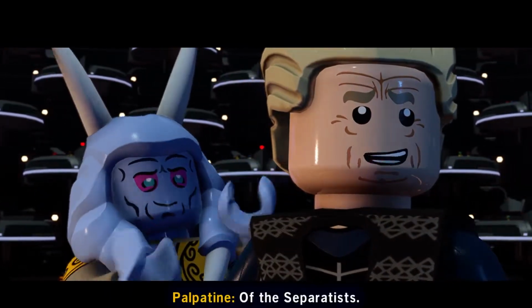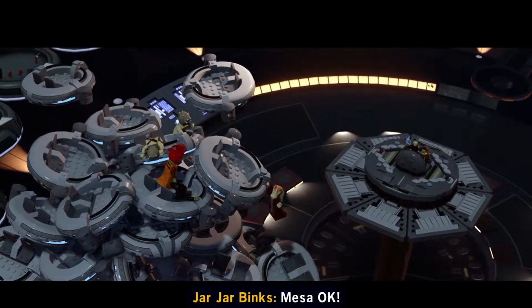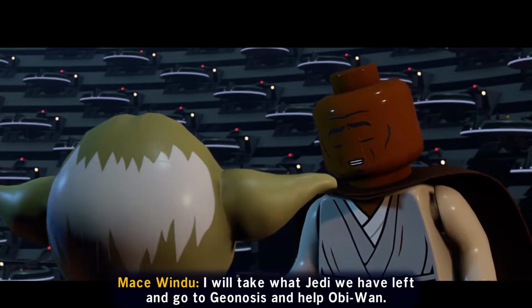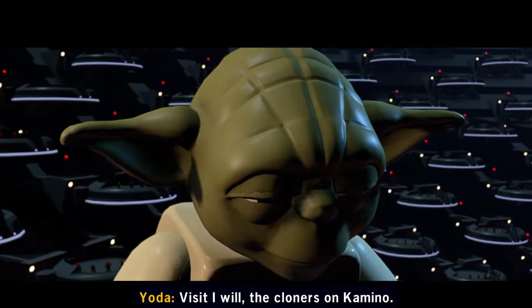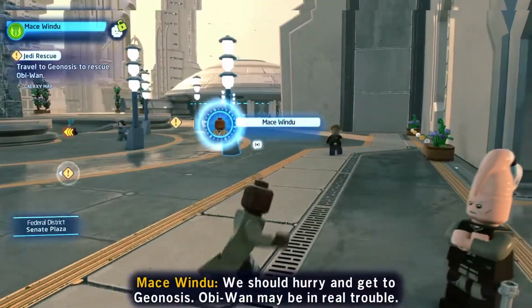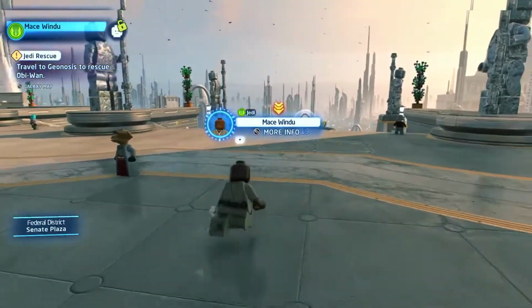Oh my God. How did you do that? I will take what Jedi we have left and go to Geonosis and help Obi-Wan. Yes. The cloners on Kamino. Yes. We should hurry and get to Geonosis. Obi-Wan may be in real trouble. Yeah, we gotta go fast, man.